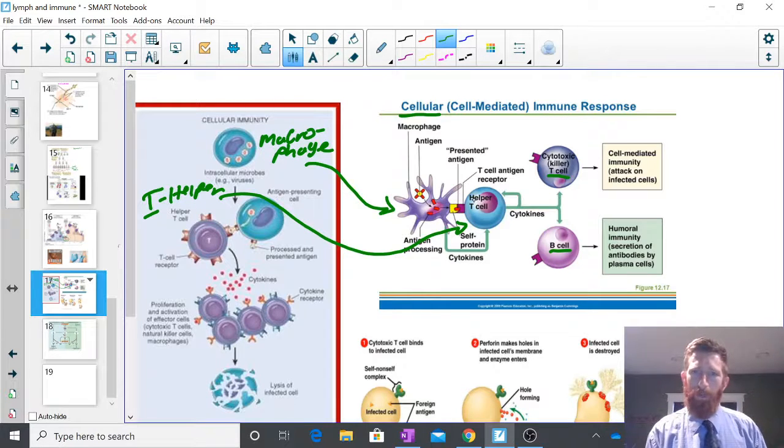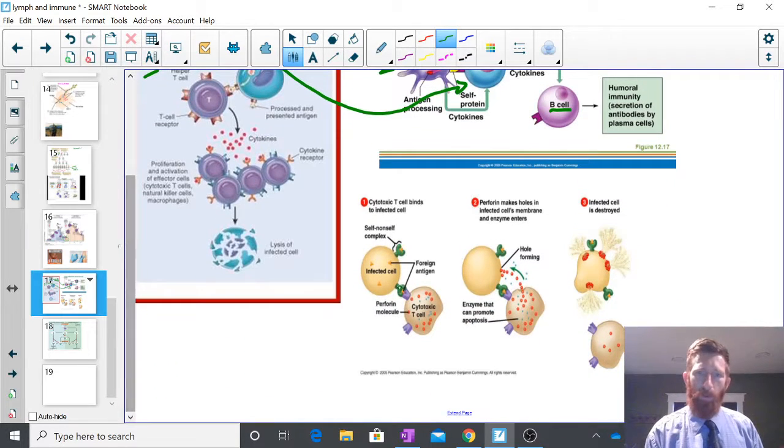They don't activate B cells. They don't interact with the macrophages really. They will go and find an infected cell, so infected with a virus, infected with cancer, something like that, and they'll attach to it and release enzymes that will make these little pore complexes that will cause the cell to lyse, that will cause this infected cell to be destroyed. Then they detach and go look for other infected cells. Yeah, and so this is a little bit more specific.